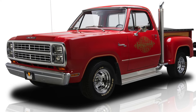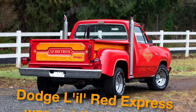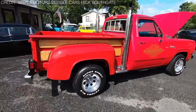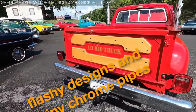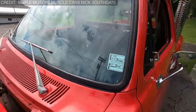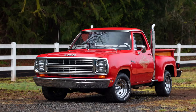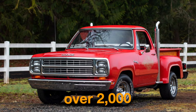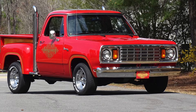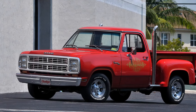But how does that make this truck weird and not awesome? Despite being an absolute cheat in the performance arena, the Dodge Little Red Express was not the prettiest. Imagine a pickup truck that seemed like it belonged in a classic hot rod car show, with flashy designs and shiny chrome pipes sticking out of the back — it was like a blast from the past on wheels. Inside, it was all fancy too, with nice carpets and wood-like panels. Over 2,000 were made in 1978, and even more the next year. It's a reminder of a time when cars were more than just transportation — they were statements.